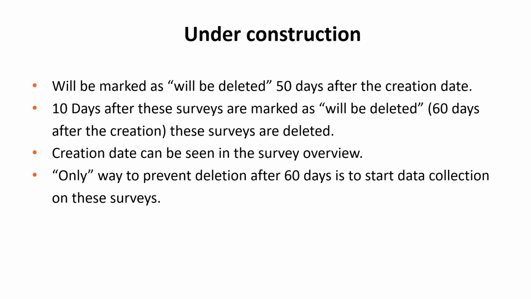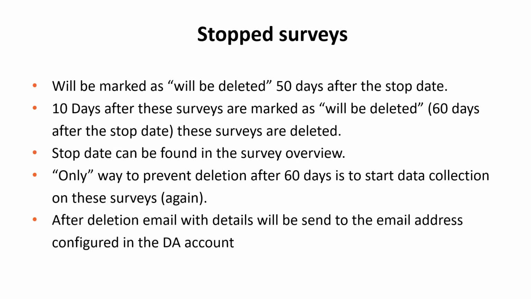The only way to prevent deletion is to actually start data collection on these surveys. Because then the status changes into started, and then the next phase kicks in. Only, as you can see here, is between quotation marks, because we have some exceptions. I will talk about that shortly. So that is the under construction state. Basically, you have 60 days, which is almost 2 months, to finish your construction work and start field work on these surveys.